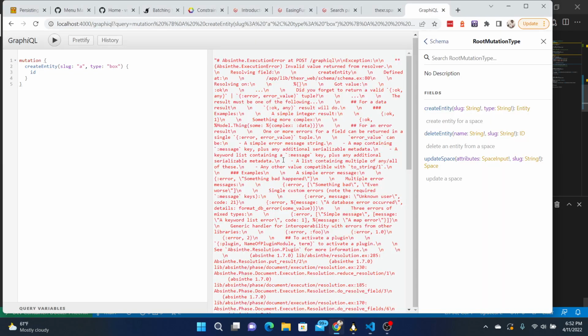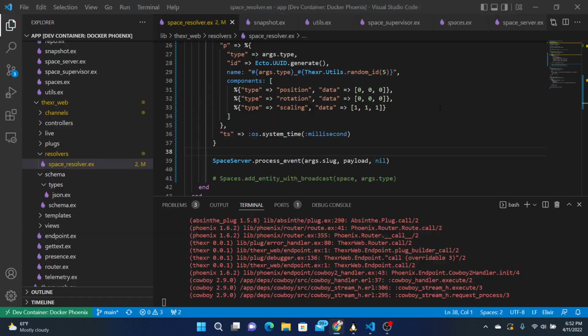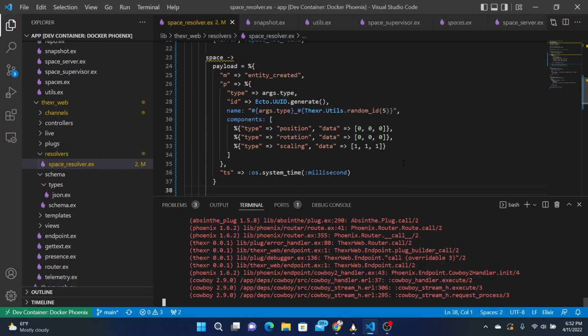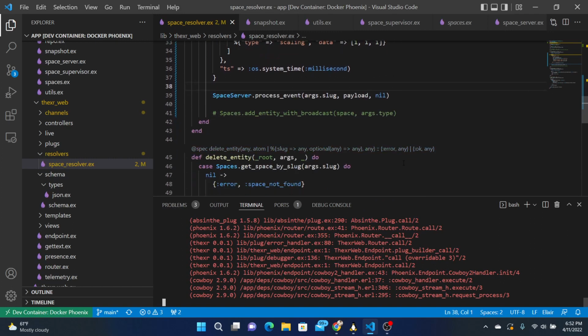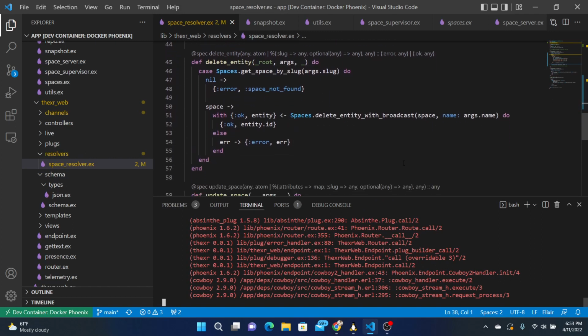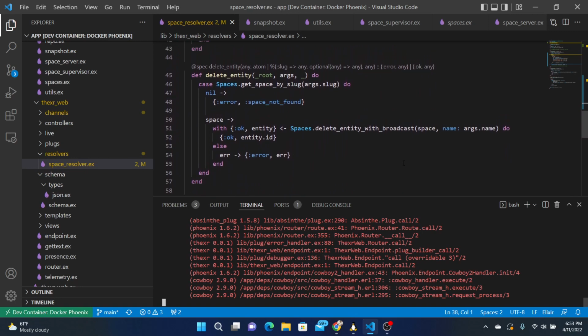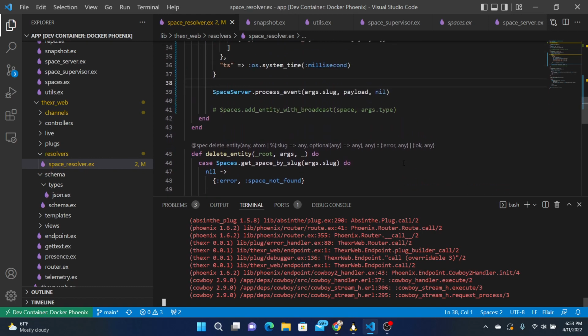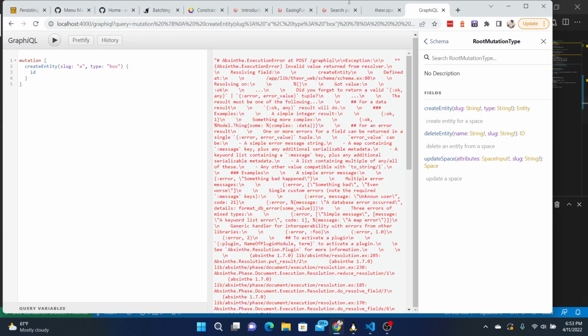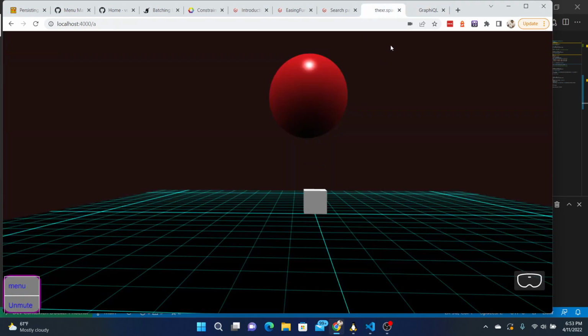You know what? I'd rather not give back anything. Is there a way to not give back anything? This one just gives back an ID. Yeah, why don't we do that? Create entity so I don't have to give back anything. Oh, but it did create the thing.